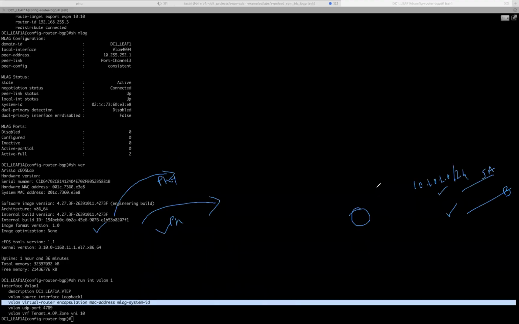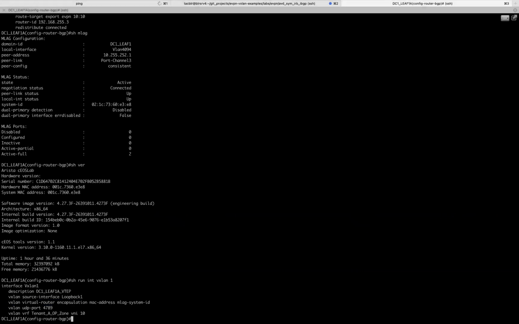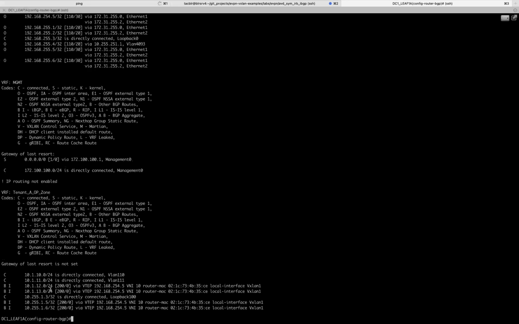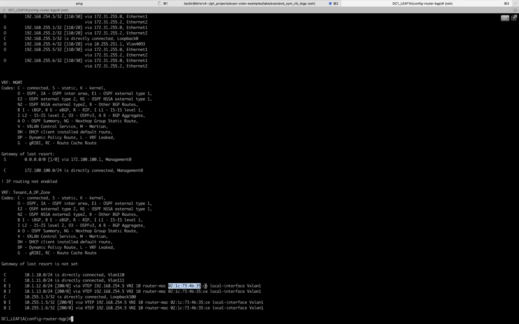Right now, as we can see with show ip route vrf all, there is only one route, with the MLAG system MAC of the other VTEP.